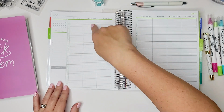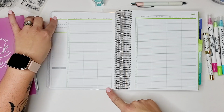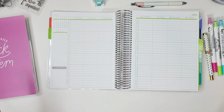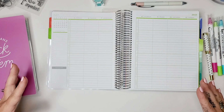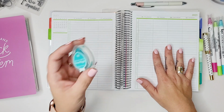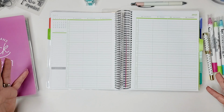So I will say overall, I really wish that, you know, they've got these bright, bold colors, but I wish that all of this was in black and they would just leave the color to the name or the month and the year or the dates and put everything else in black, because I do not like that everything here is green. So for that reason, I probably am going to use mostly black ink in this planner so that it kind of balances out all that green that's on the page.